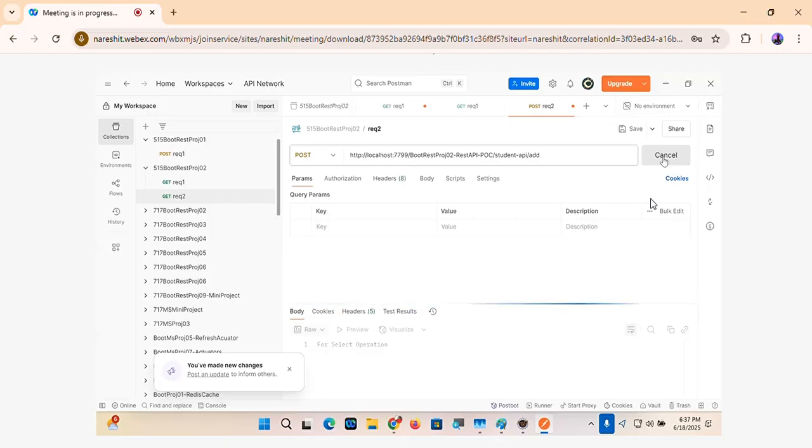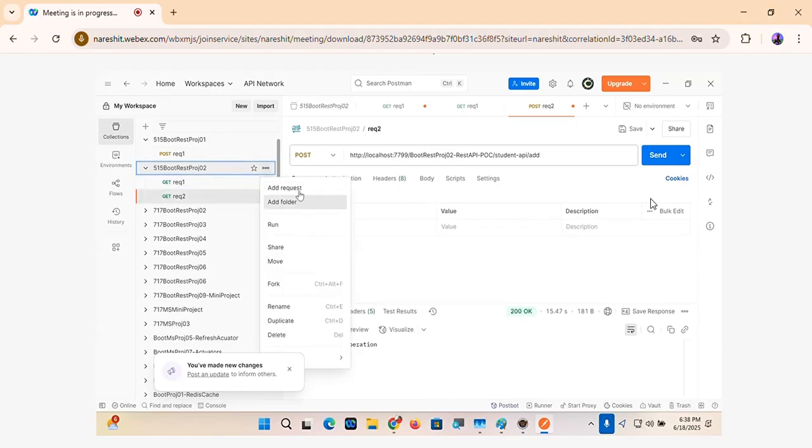Postman can send all different modes of request, various modes of request, guys. For add operation that is done now. Okay, right click. Where is this?